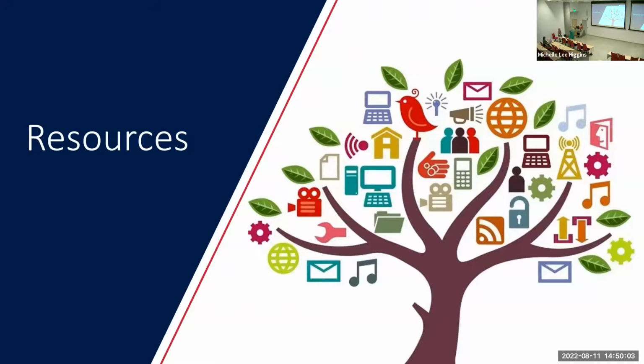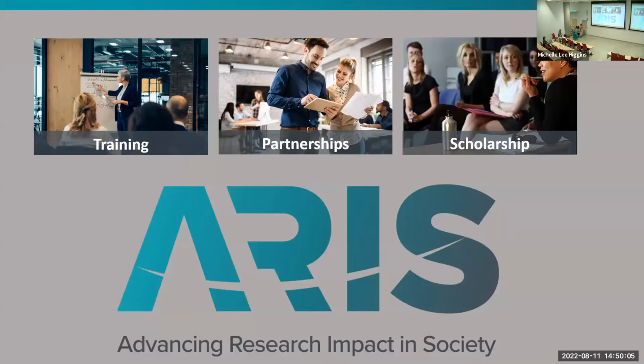Okay, so we do want to share a few additional resources that can help you do this work. There is an NSF funded center called ARIS, Advancing Research Impact in Society. Some of you who have been following this work for a while might remember the National Alliance of Broader Impacts. That's what it started out as. This document, I was actually a co-author on way back in like 2013 or something. This was one of the first products they made, and it was sort of guidelines to creating these broader impacts plans.